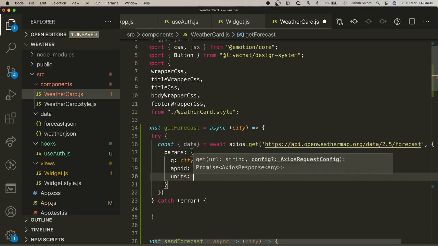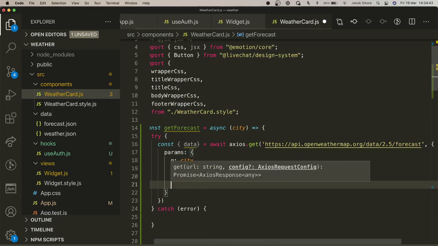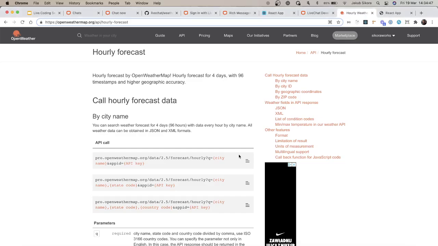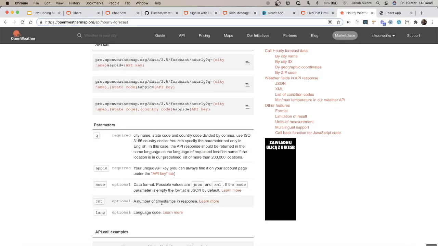I know that by default, I think it's using Imperial, but we want metric units, and what we would like to have is number of timestamps. So we're going to use 5.